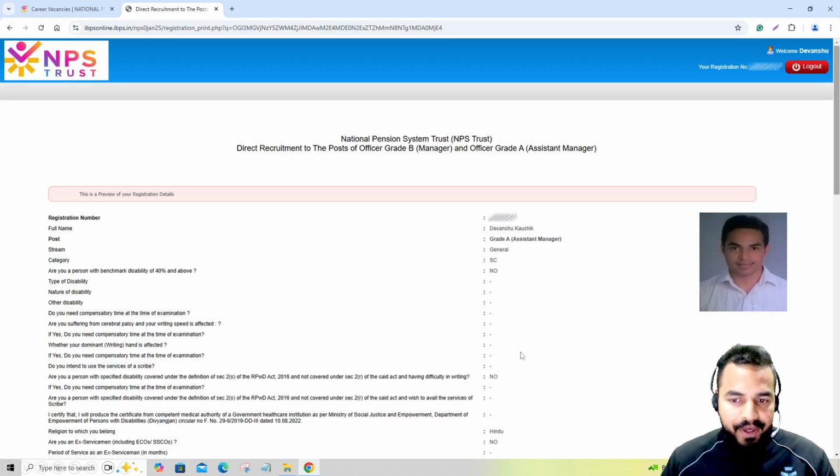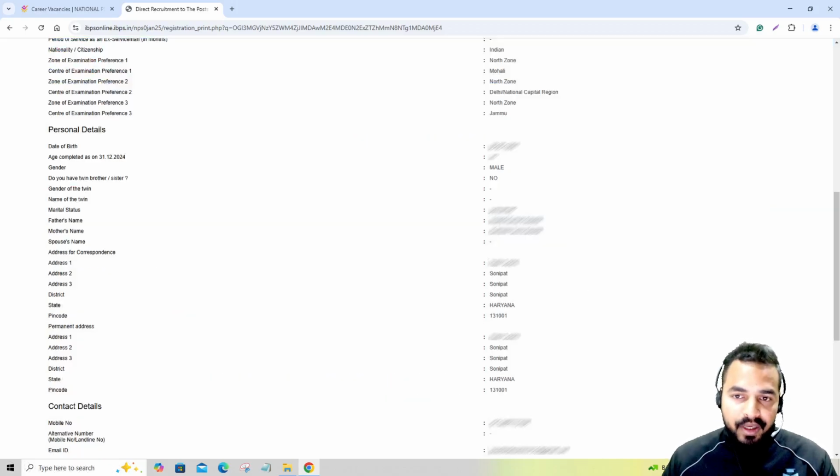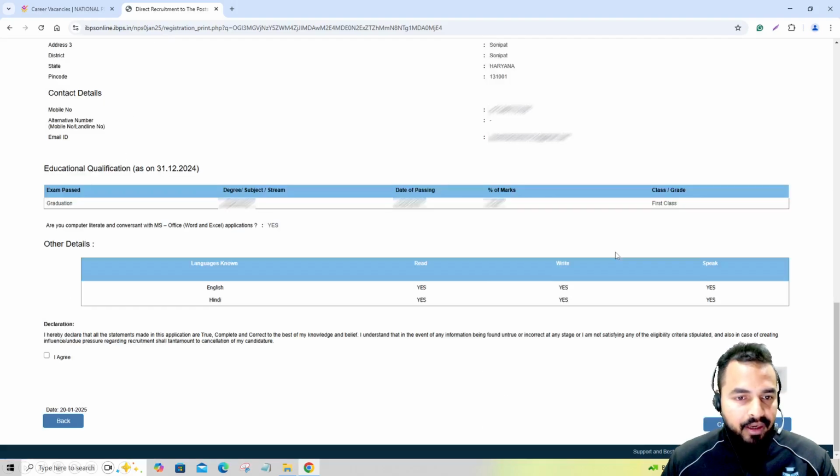So you can see here all my details are mentioned correctly. So guys, we have to make sure that all the details we have filled till now, we are reading all of them properly, whether they have been filled properly or not. Okay, so all the details are presented perfectly. I have made sure that I verified all the details. And still, if you are someone who has found any kind of discrepancy, like okay, this detail is incorrect, what you can do? Again, the portal is giving you a chance to correct your details. How? You can just click on back here.